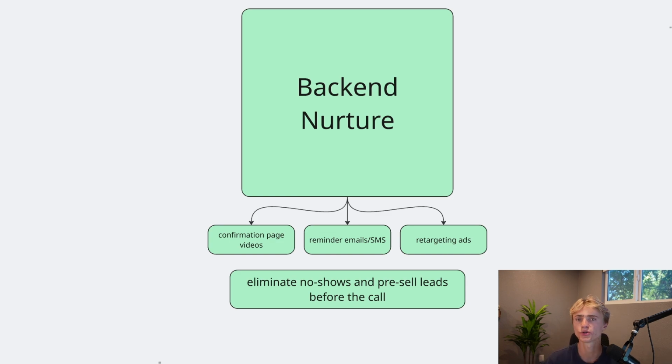And they also need to show up to that call with the right frame, for your sake and for their sake, so that for you, it's not an education call, so you're not wasting time. And so that for them, it's more of a streamlined process where they know what they're getting into. They have a lot of the information. They don't have to spend a lot of time on a call.